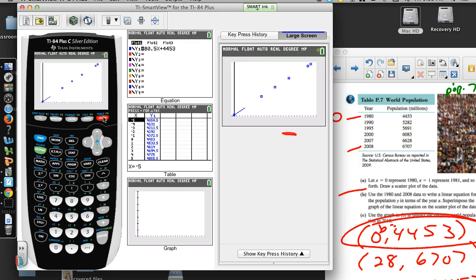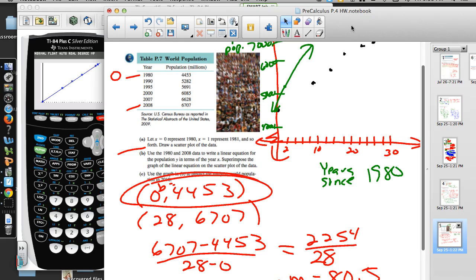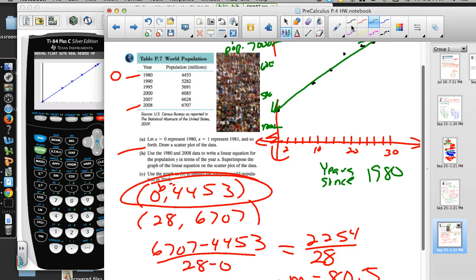And hit graph. My stat plots were still working. So definitely more accurate once I get rid of trying to graph the lines by hand. So if we can use the calculator, we want to do that. And I'd probably go back and try to fix this up a little bit with my green line and make it look more like it really should be. And that's because what we did was we used 2 points, one on each end of the line. And you get a better fit with that, but obviously not if you're going to do a bunch of it by hand.